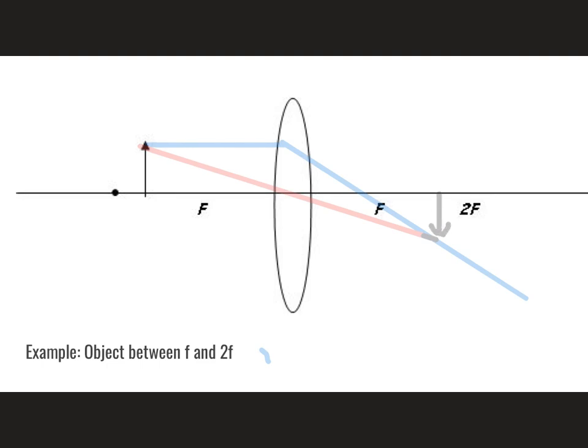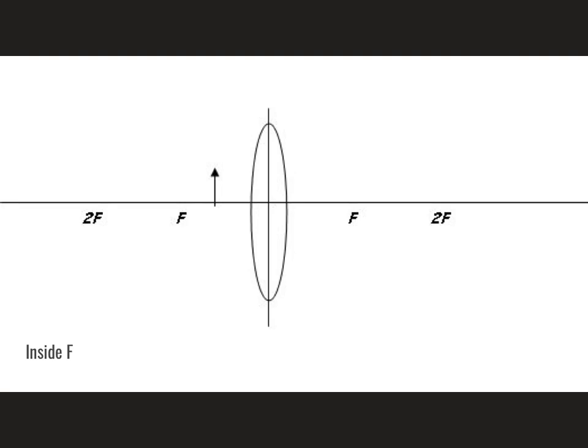Okay. The last example, we'll notice that the object that we're looking at is actually very close to the lens. So this is kind of like how a magnifying glass works. Magnifying glasses don't work unless you hold them close to the thing that you're looking at. And magnifying glasses can make things look bigger. So now I'll show you how that works.